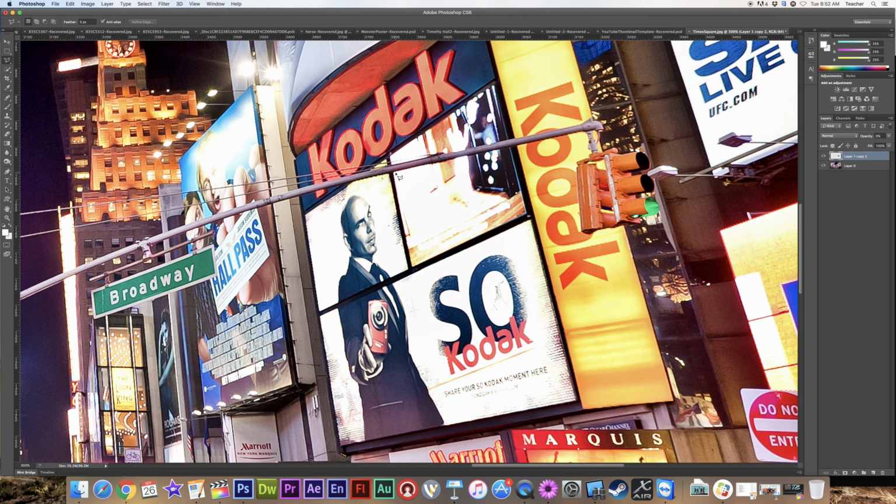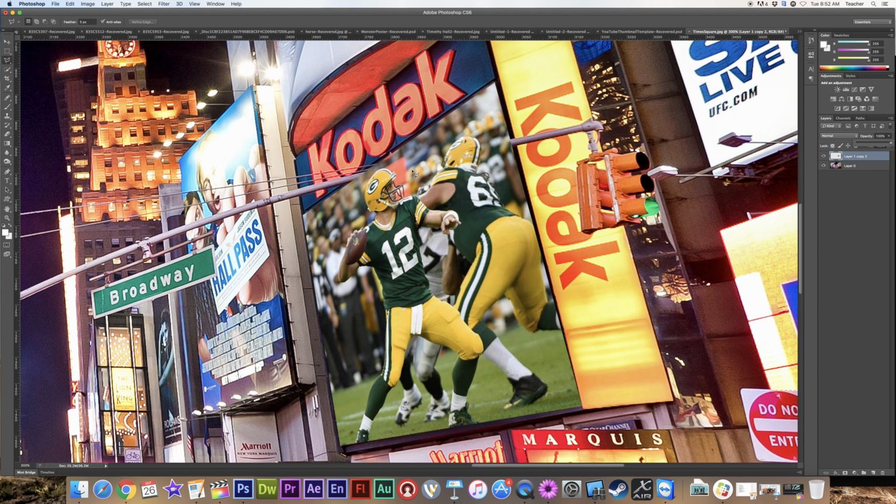Okay, and for the final strategy here, I'm going to put Aaron Rodgers' picture back up to full opacity here. And you see that it's still covering. We're going to create a layer mask. The layer mask is going to allow us to remove portions of the picture without being as destructive as the eraser. It'll cover them, but it won't necessarily remove them permanently. And I'll show you what I mean. Let's go ahead and add on the mask here. I'm going to click on the layer mask down at the bottom here.